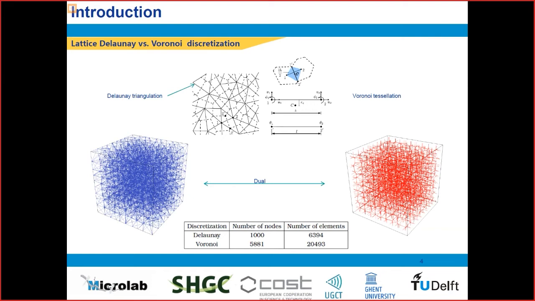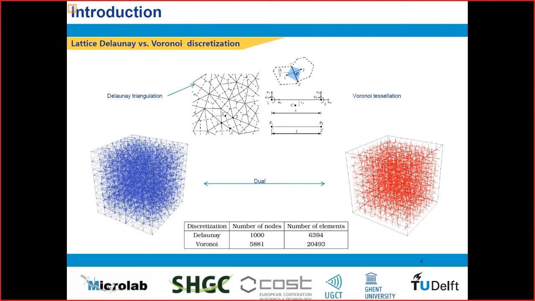So before we go to how to model moisture transport in this context of lattice modeling, I wanted to start by comparing the behavior of these two mesh types even before we bring in the governing equation. You can see that when we discretize the same 3D domain, presented on the left is the Delaunay discretization of a domain, and on the right you have the Voronoi tessellation, and we draw a comparison of how many nodes you need to include in your model for one and the other, and also the number of elements that these nodes entail.